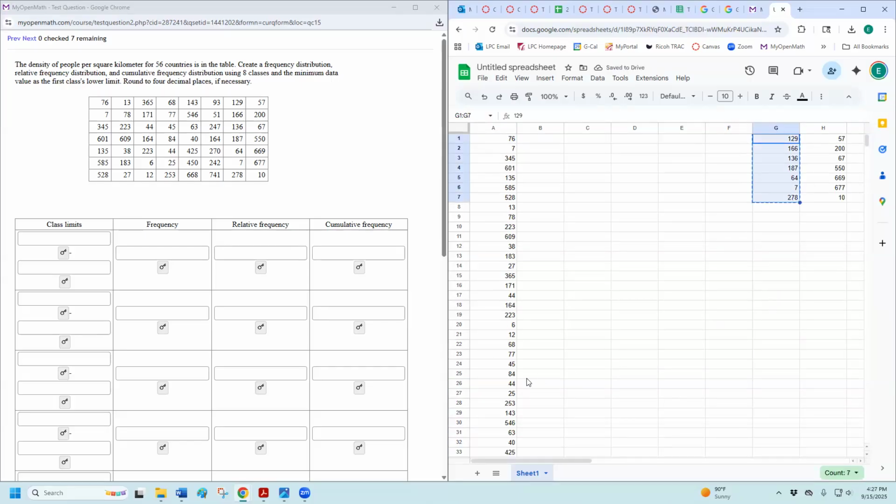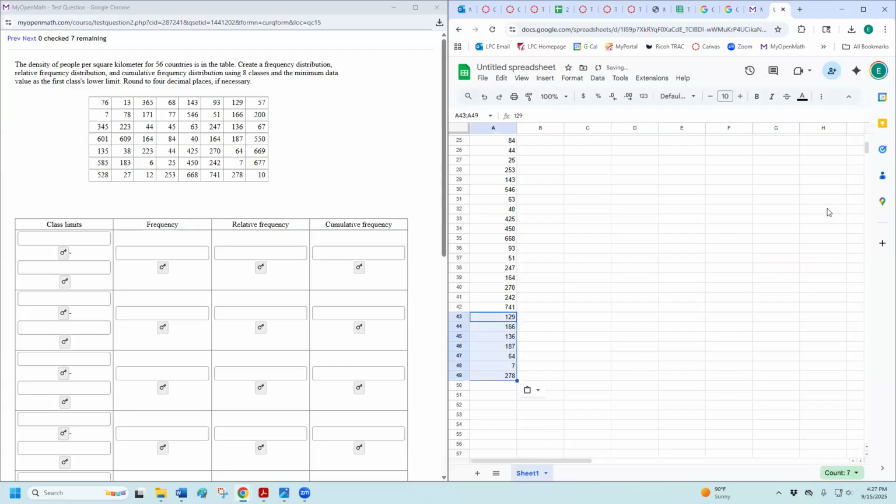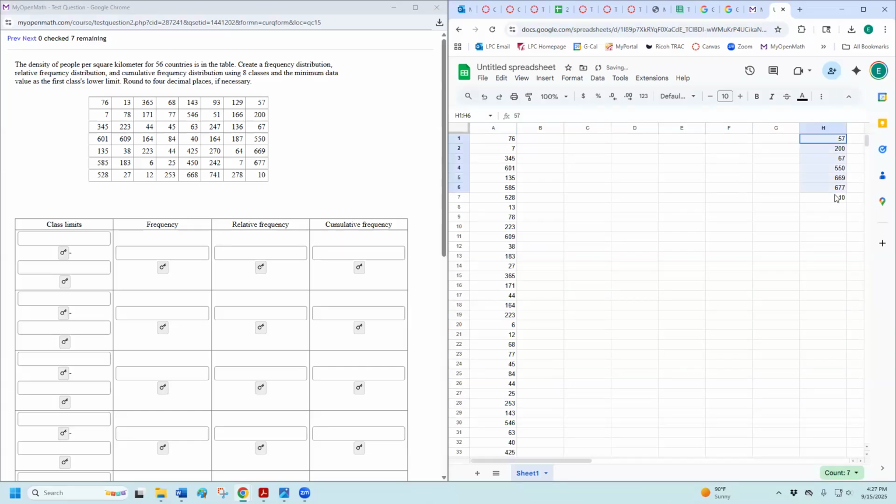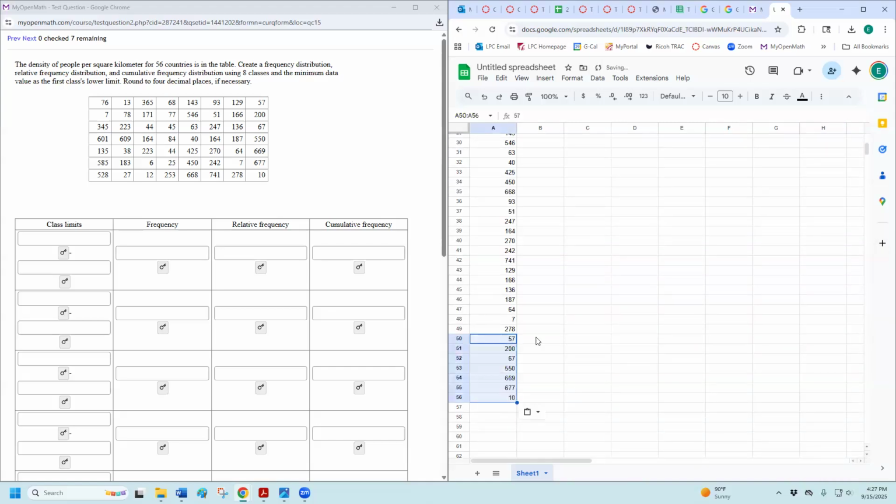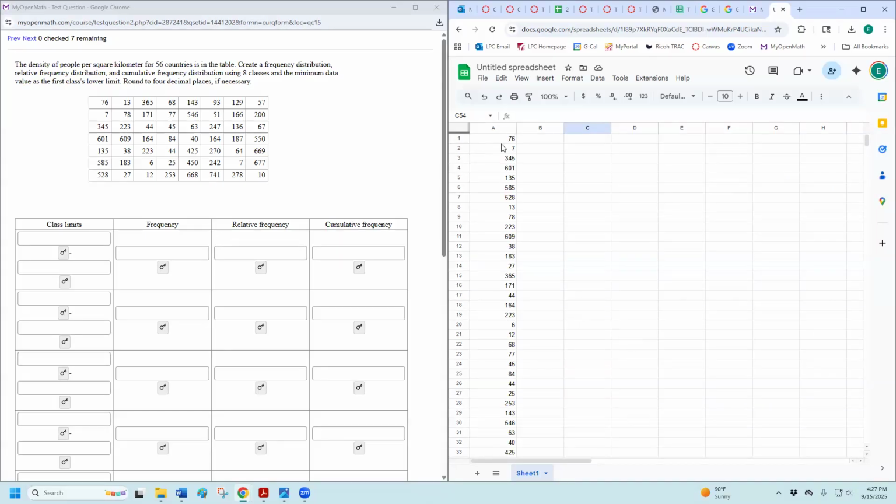Almost got them though. Thankfully, we're not dealing with anything too huge as far as data sets go in this class. That's why I am sure there's a better way to do it, because lots of folks work with larger data sets. But yeah, now I have all my data values in one column here.